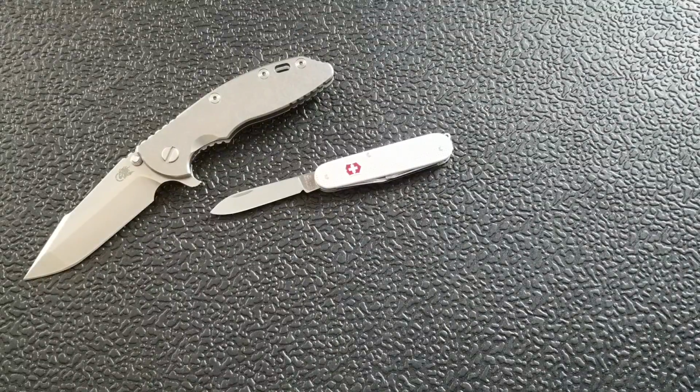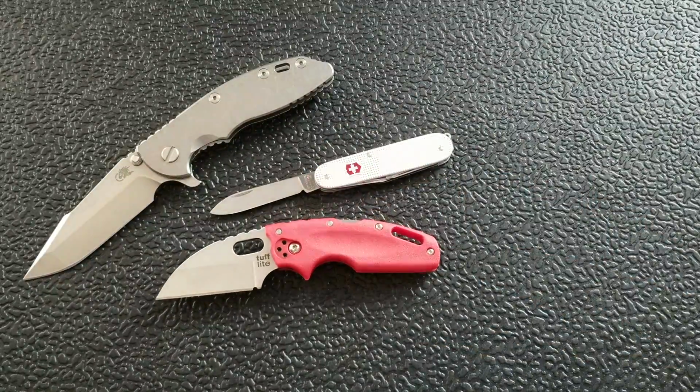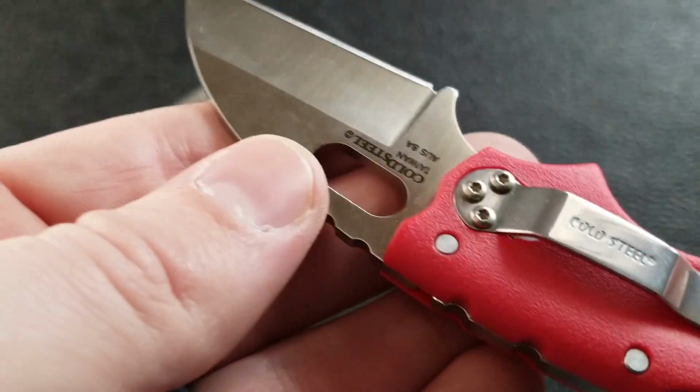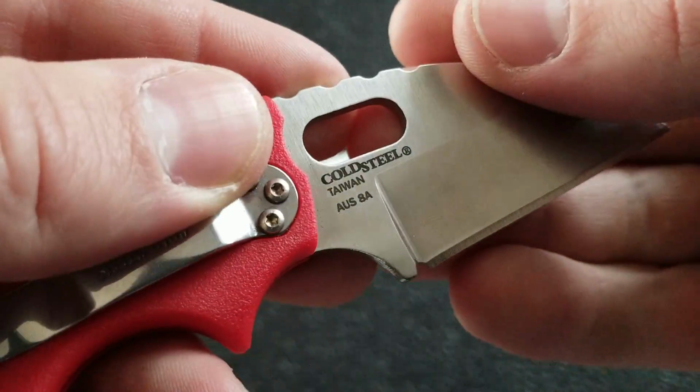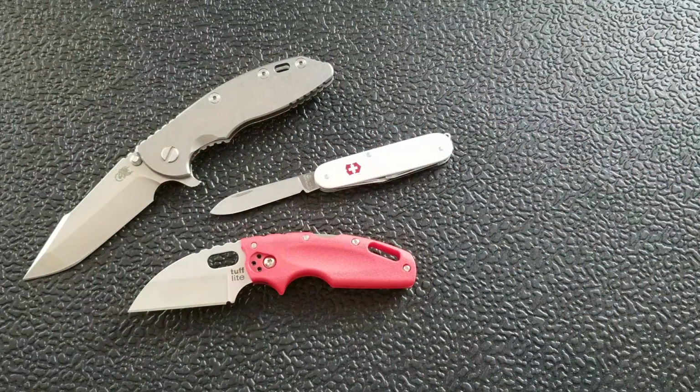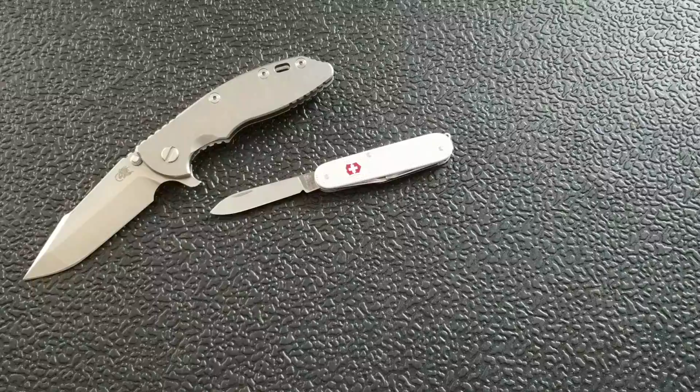It doesn't have to be a Cadet. I would say any smaller size knife that fits in your back right-hand side pocket. That's where I like to keep this stuff, back right-hand side pocket. The Cold Steel Tough Light, which has not been reviewed yet, makes a great item for that. Anything that's inexpensive and has a nice soft steel that's easy to sharpen. In this case, this one is AUS 8, that you can use for little things. Maybe if you want to whip out a knife that's not nearly as scary as the XM18 to open something simple, then it also works really well for that. In the case of the Cadet, it's also got a bunch of other tools on it that come in handy.